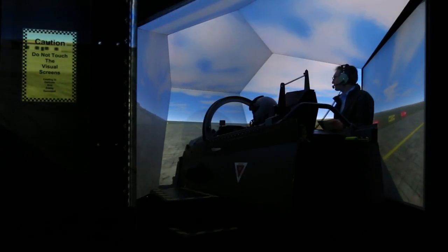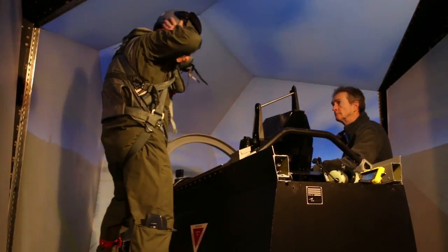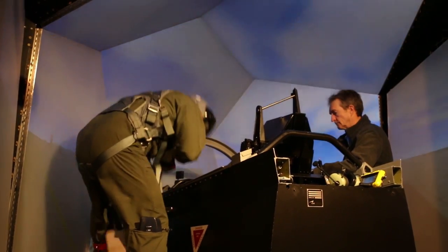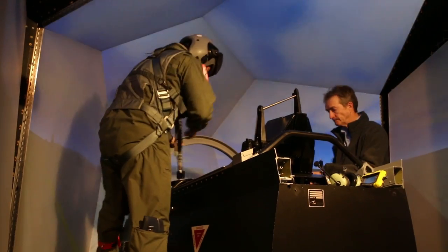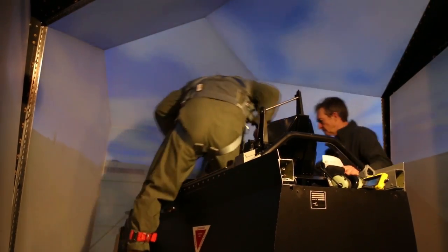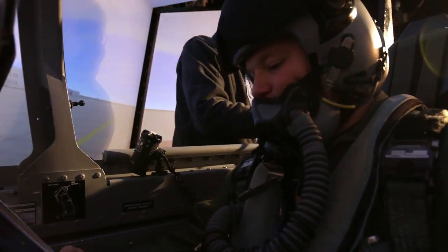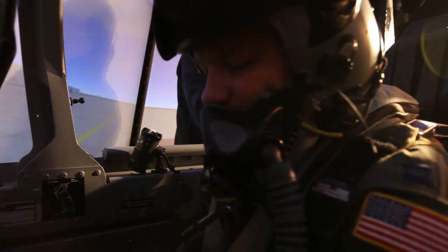It was my first sim in that airplane — the first time I'd stepped in that airplane in eight years. At that point I was just trying to find the right switches. I knew what I needed to do, but I didn't know how to do it yet, because I didn't have the muscle memory of where I wanted my hand to go at the right times. You just have to sit back and focus on the fundamentals of safety, and then as you can, peek and try to find the switch you need. It takes a little bit of muscle memory, but it comes quick in a smaller cockpit.